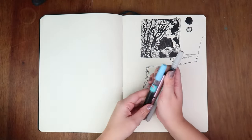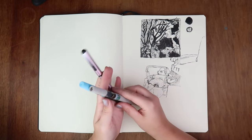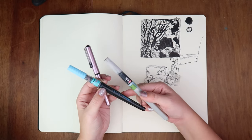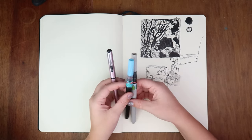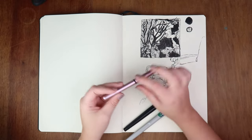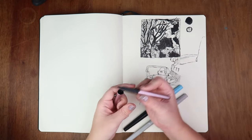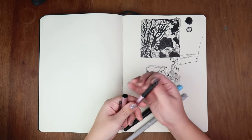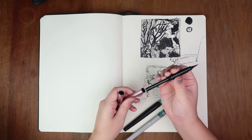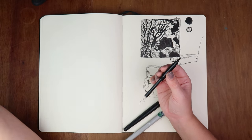These are some ink pens that I'm going to be drawing with today. I know they're all Pentel ones. We got these two in Japan so they're in Japanese — I can't tell you which ones they are, but they're brush pens. Despite the color they're both just black ink. This is another Pentel one that is beautifully pink, it's another brush pen and it comes with different barrels that you can put in. I have extra barrels of ink in case I need them and we're ready to go.